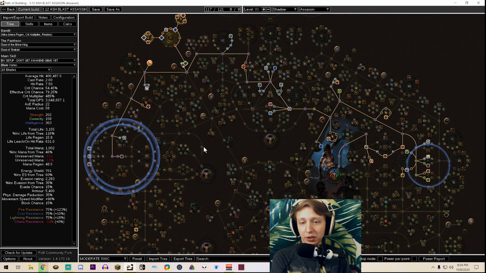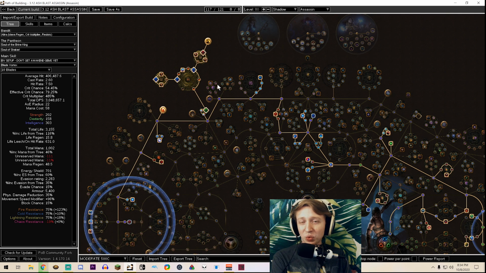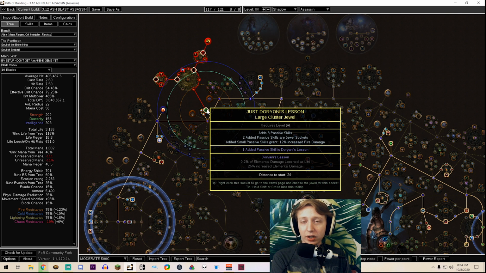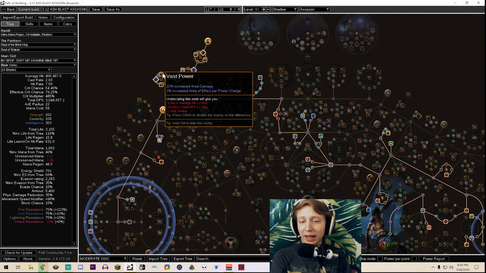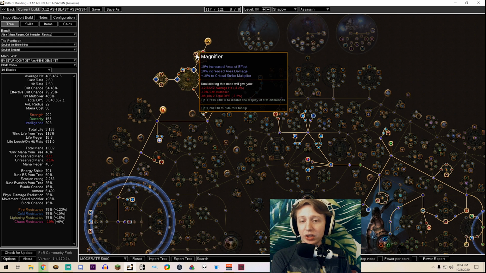In our moderate tier, we are going to pick up a large cluster setup and 2 mediums, as well as Calamitous Visions. In the large, all you need is Doryani's Lesson, as this gives us elemental damage leeched as life, which is very nice. On our mediums, we pick up Vast Power for area damage and AoE per power charge, making our Impulsa, Herald of Ash, and Blade Vortex much bigger. Magnifier as well for the other mod, for AoE, area damage, and crit multi. The same on the other medium cluster.